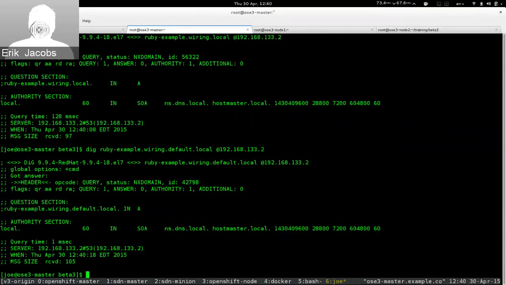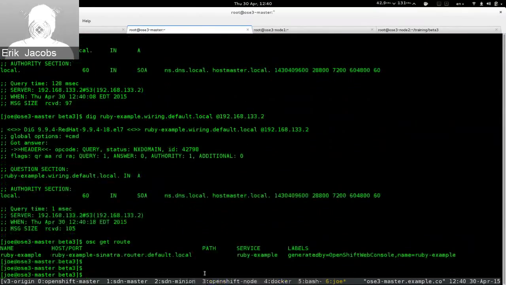Nope. Well, I promise you it's there. I just can never remember how to actually access it. But anyway, applications can also use these internal DNS names that are affiliated with services in order to reach their endpoints as well. So this route that was configured, this isn't a very useful route. DNS doesn't actually resolve it. It doesn't exist anywhere.